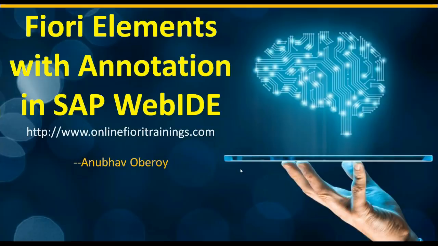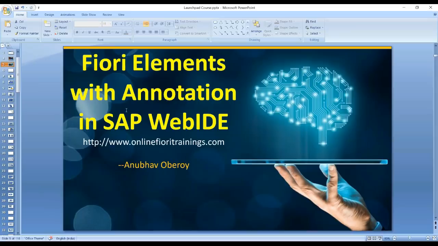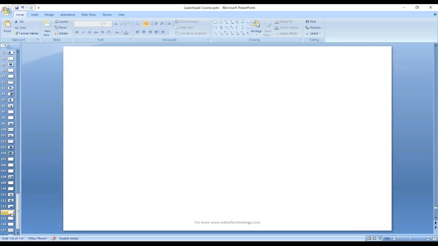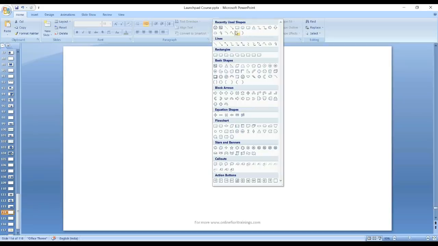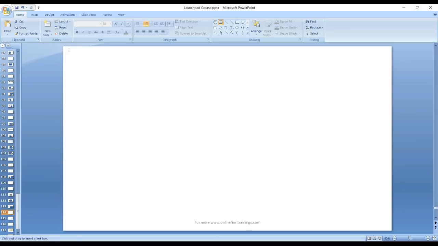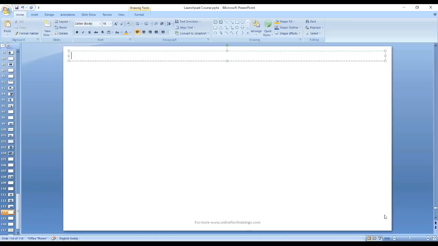Before we move on, let's talk about the motivation of having an analytical application or smart filter Fiori application. Fiori element applications are actually a gift for all the people who have no clue about JavaScript and no clue about developing freestyle Fiori apps. In companies, there are a lot of people around you building Fiori applications, and you as an ABAP developer find it so difficult to match up to the expectations.